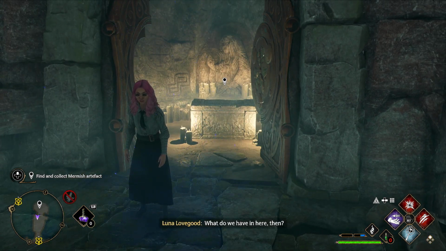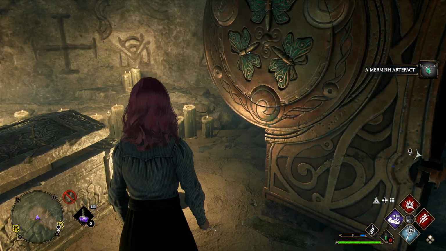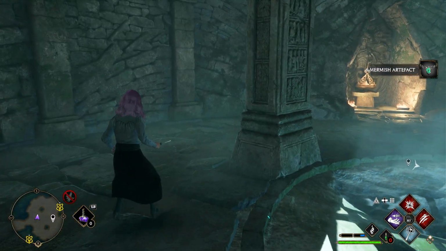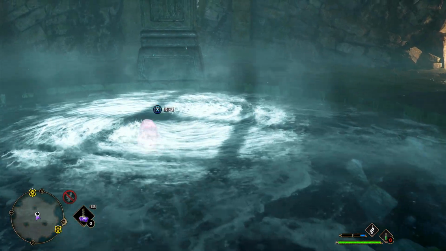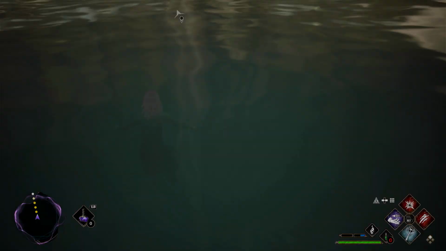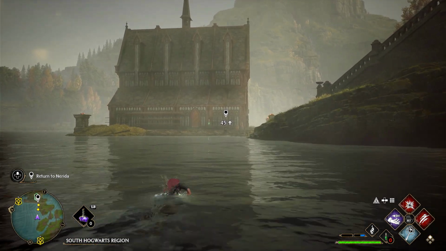What do we have in here then? Nerida will be happy about this. A Murmurish artifact. Alright, time to head back. I don't think that there's anything else. Nope. So, let's head back. That was a very quick quest. That's why I wanted to hurry up and do it. And then we'll do Beast class, which is longer.